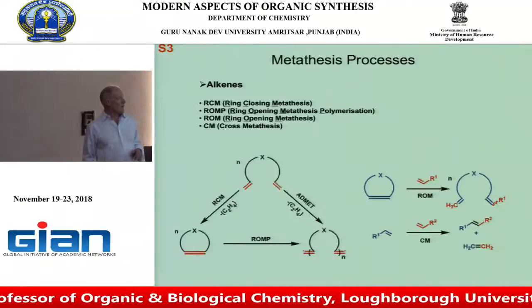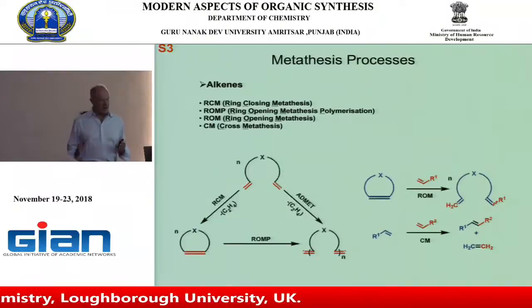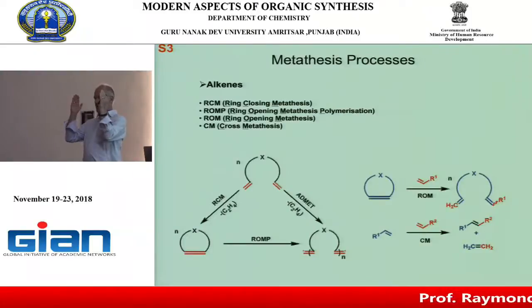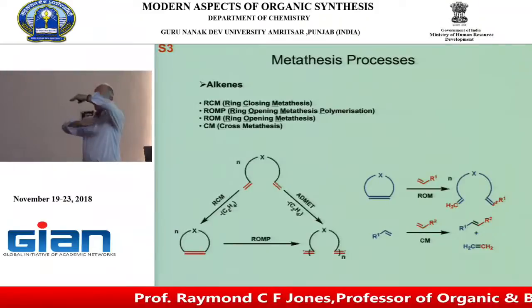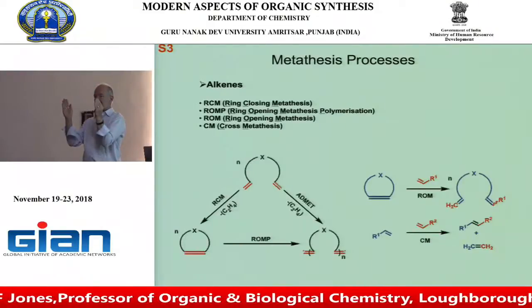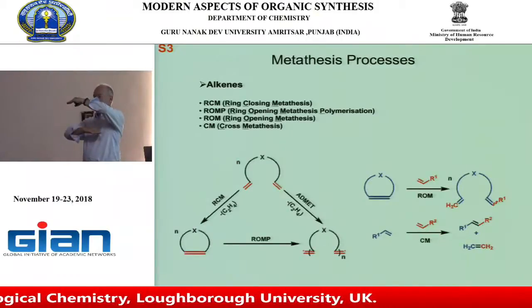What kind of reactions are we thinking about? What metathesis is doing is, if you take two alkenes, just imagine that there's an alkene, my forearm there, an alkene there. We will then join across the top and bottom, so you get two alkenes like that instead. So it literally is taking half of one alkene, half of the other, and joining them together.